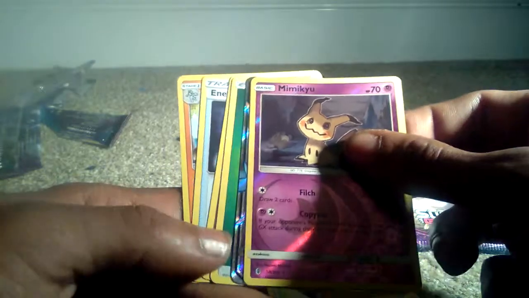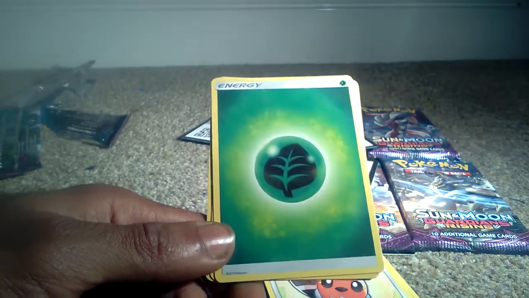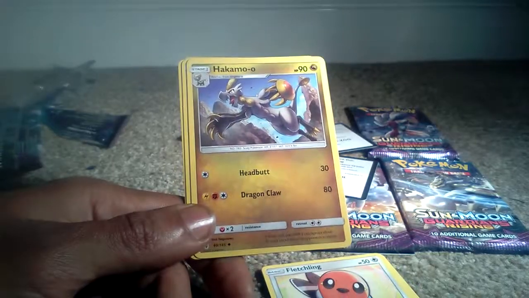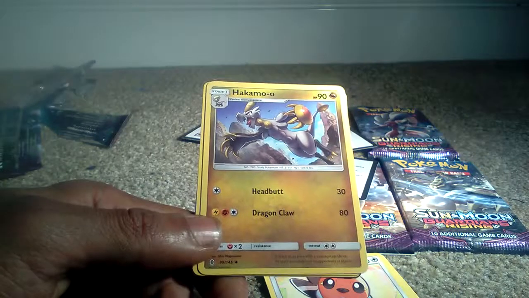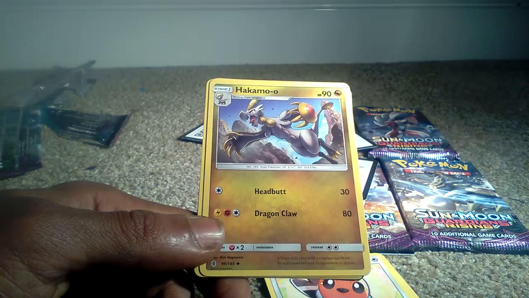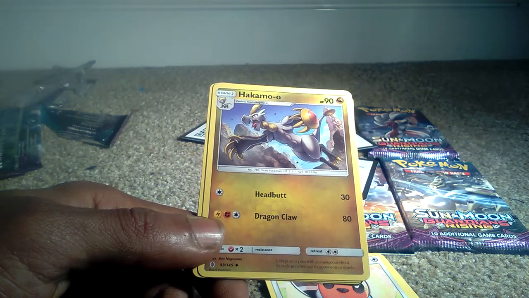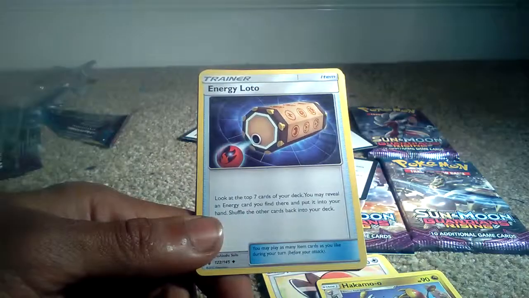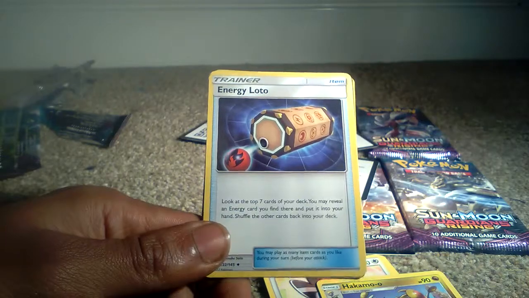But anyways, so before we get on to what card is behind here, we're going to look at these. So, we've got a Grass-type Energy. Isn't that amazing? A Grass-type Energy. Wow. And then we've got a Hakamoho. Isn't that amazing? That's a scaly Pokemon. It leaps at its prey with a courageous shout. Its scary punches tear its opponents to shreds. Well, that's nice. We got a Trainer Energy Lotto item card, which is probably the best card in the game. I'm joking. This is so common.